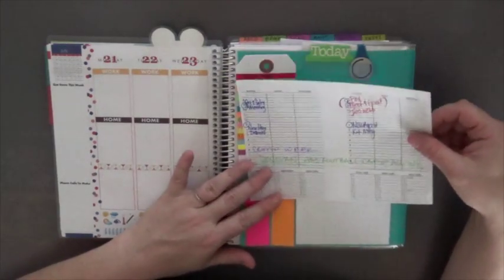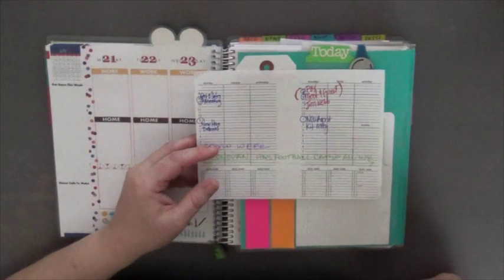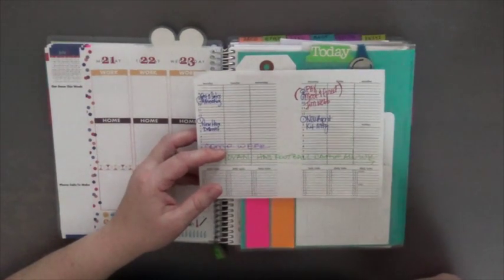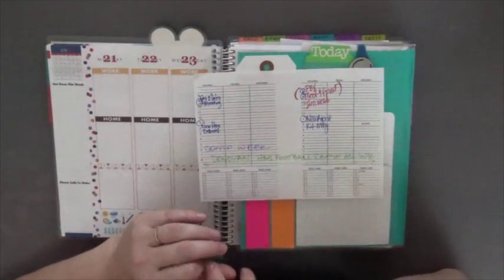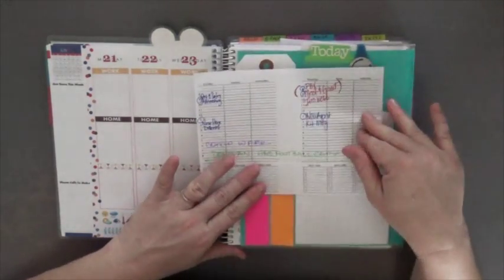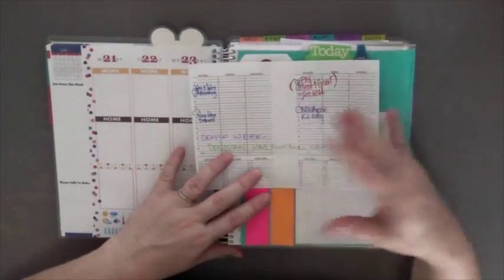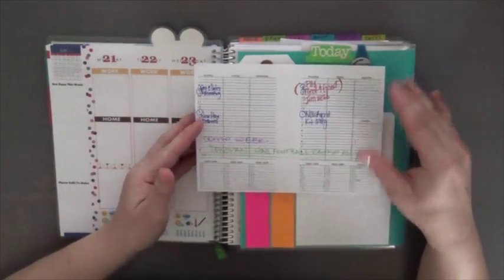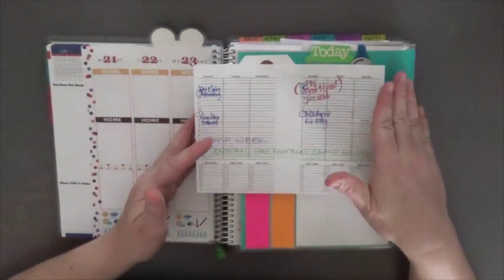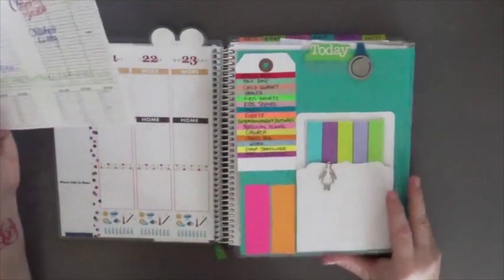So right now, this is what I'm doing. I'm contemplating getting some of the Friction erasable pens where I can write it in and then cover it up with washi, or erase it and then put washi down. So that may be my next thing, just so I don't have to have this. But for now, this is the system that works best for me. I jot it all down in here, keep this in my back, and then when I go to my Sunday planning, I can sit down and look at my week I have and plan out everything and put it all in, because I know these things are happening.